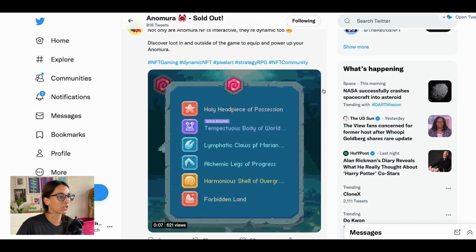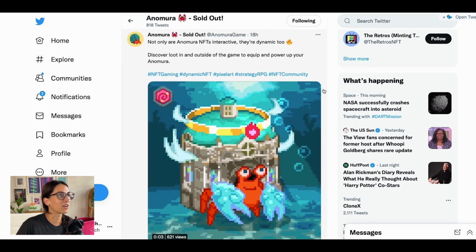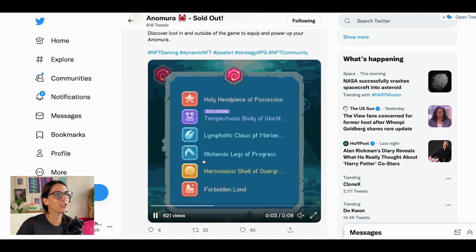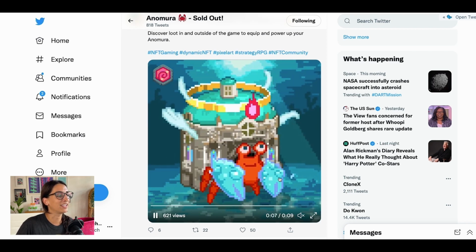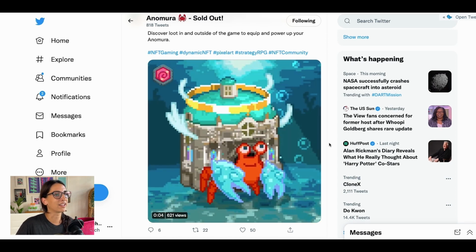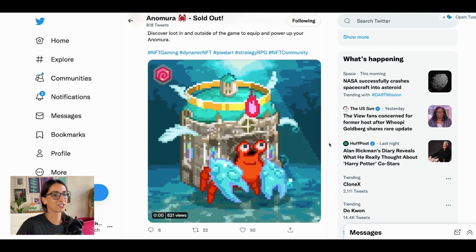Now, what I think is also really cool is that the NFTs are not only interactive, they're dynamic as well. Now, what does that actually mean? It means that when you play in the game and you earn certain characteristics, you can update your NFT in future. So they're really tying in the NFT with their play-to-earn game and encouraging engagement from their community from a really early stage. This is just super exciting.